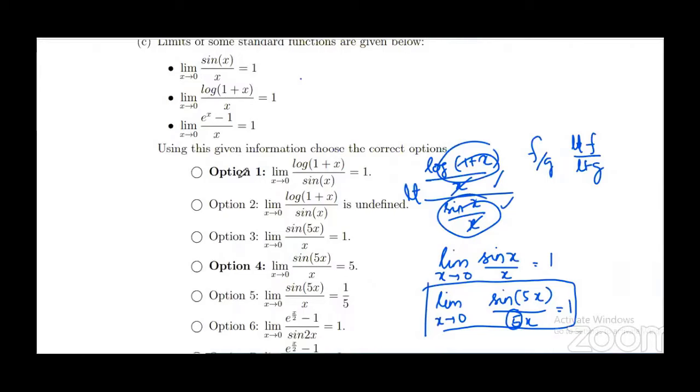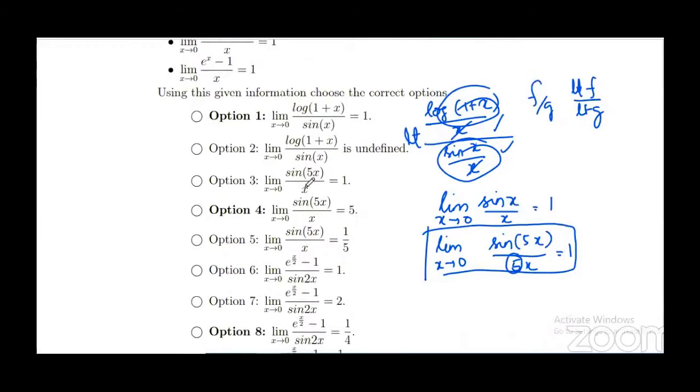Option 2 is not right. Option 1 is right. No, it is the same thing. Is it 1 minus x? No. Both the options are the same function. One option says that the limit is not defined, but we have actually shown that the limit is equal to 1. So option number 1 is correct and option number 2 is not correct. That's it. It's the same function.